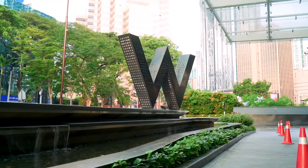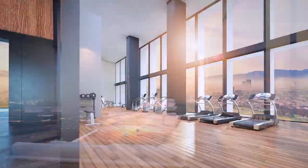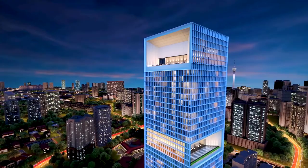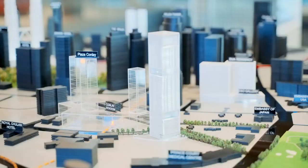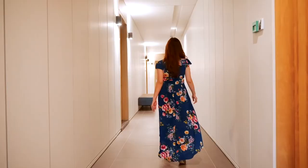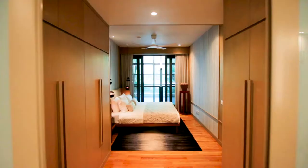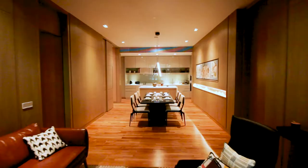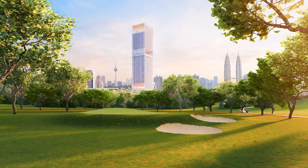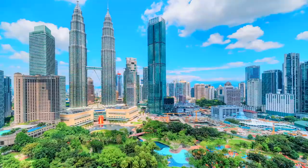The Conley is luxury at every corner, featuring two floors of amenities and facilities designed in quiet tones. Located on the 11th and 36th floors, both of these common areas are equipped with their own heated swimming pool and lounging deck. Seven apartment unit layouts are offered at the Conley, ranging from the smallest unit — a one-bedroom studio apartment with 743 square feet — to a spacious 2+1 bedroom unit with 1,335 square feet. With two main views, either the Royal Selangor Golf Course or the KL Urban Skyline, it is the perfect oasis for rest and relaxation after a long day of work.